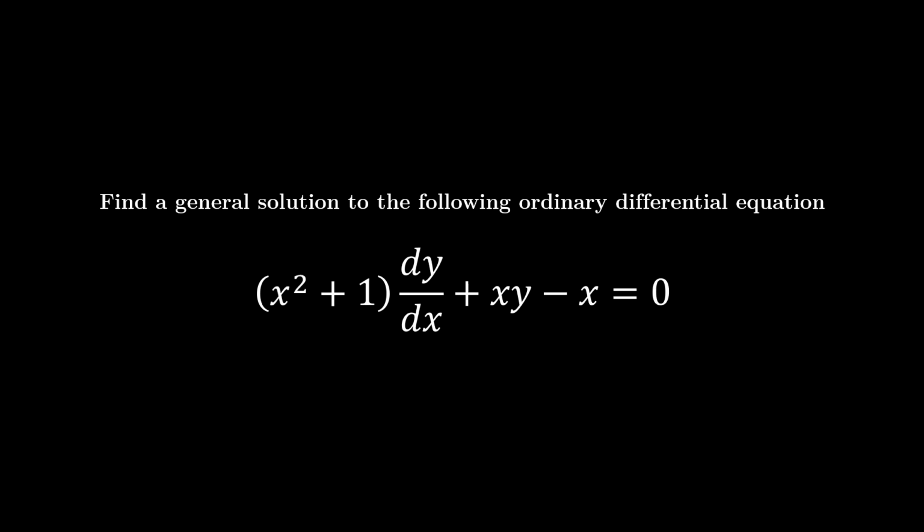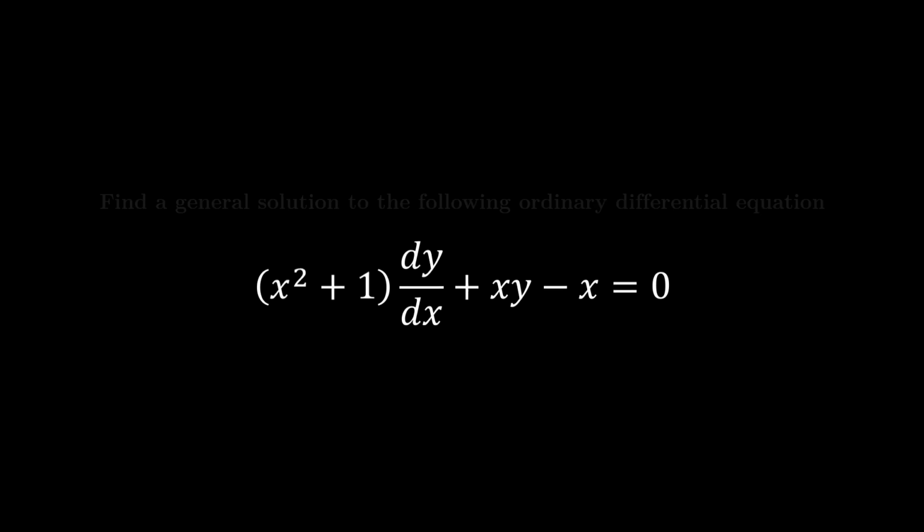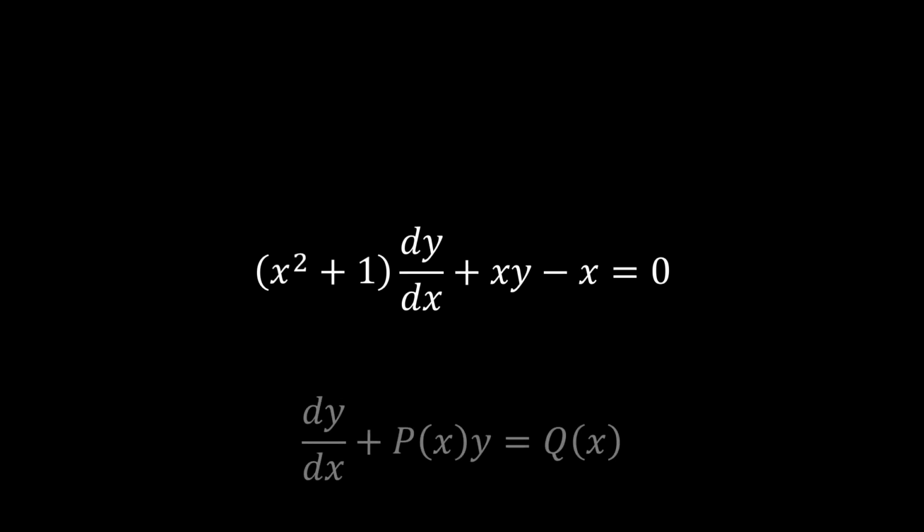In order to use the method of integrating factor, the first thing we have to do is put our differential equation into what's called standard form. Standard form looks like this: we have dy/dx on the left-hand side plus a function p of x times y, which is equal to another function called q of x. As we can see, our original ordinary differential equation is not in this form, so we could do a little bit of algebra to put it in standard form.